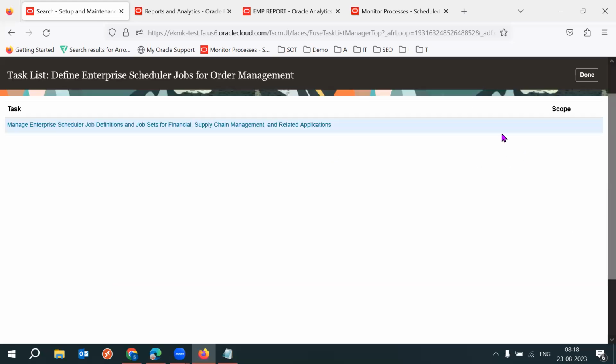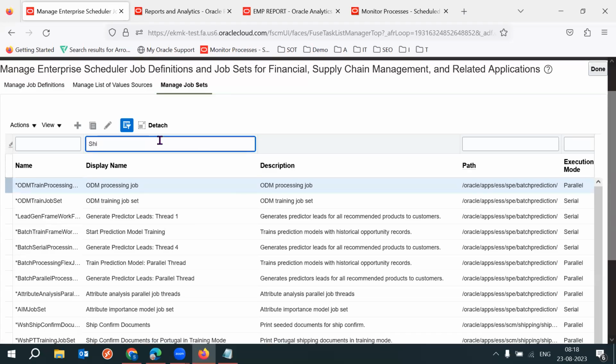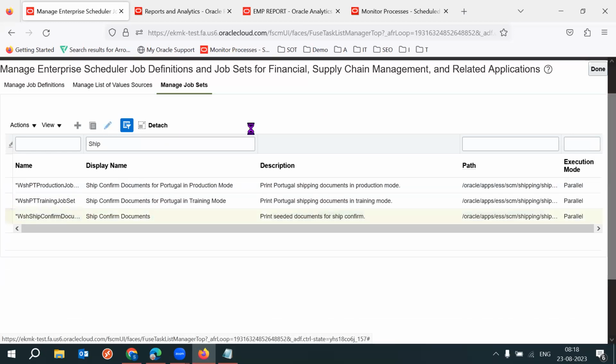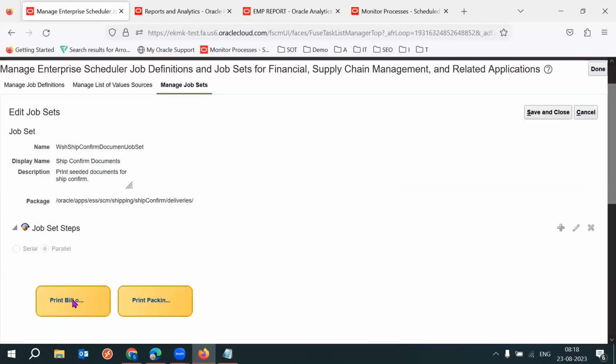And from the shipping job set, the remaining programs are called. This is the shipping job set. So the bill of lading and pack slip report programs are automatically called. Now currently the commercial invoice program is automatically called. No, right? We are running it manually. You don't want to run manually. You want to call it automatically. You can add it to this job set.